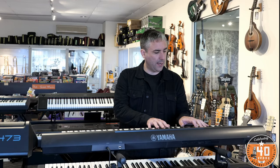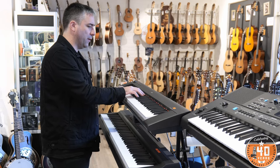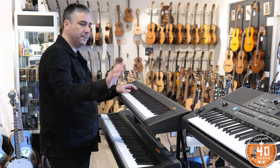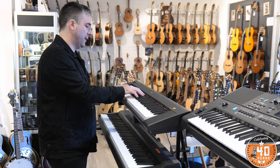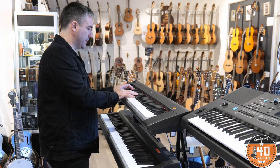The next step up is the semi-weighted key. It's kind of closest in some ways to an organ key rather than a synth key, and it does have a little bit of weighting to the feel but it's not quite the same as that either — it's kind of its own thing. Not as fully weighted as the higher end ones, but definitely a little more resistance than the entry levels. This also has touch and velocity sensitivity.